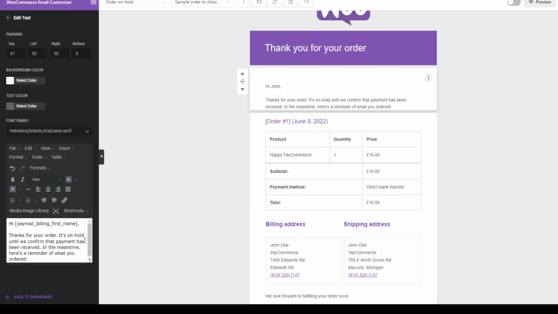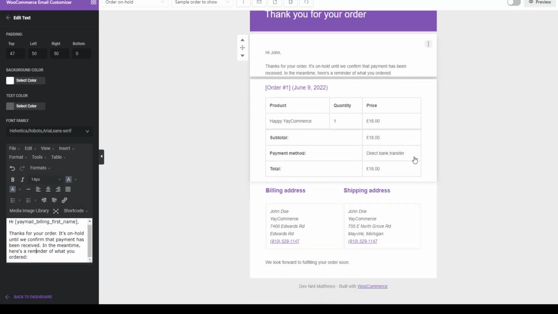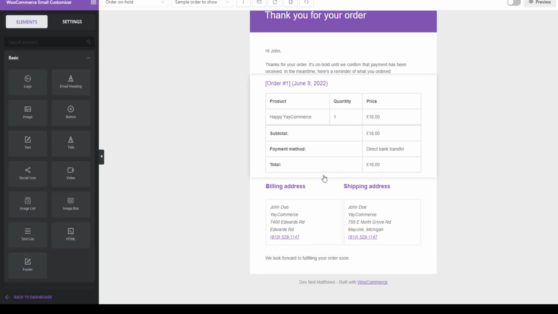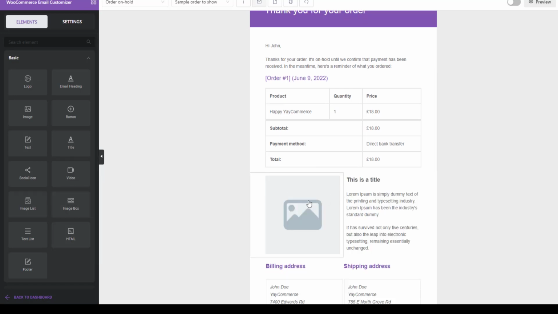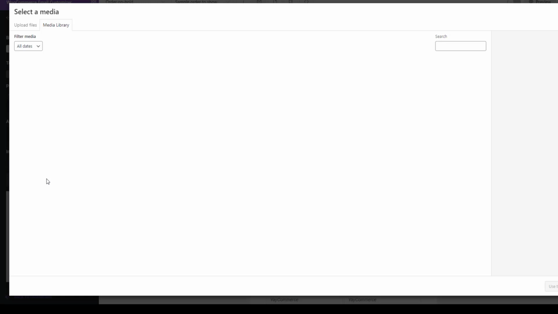So let's say that we want to put in a little box underneath the order with an image of a product that we sell, like this. So we can then use this little drag and drop tool.